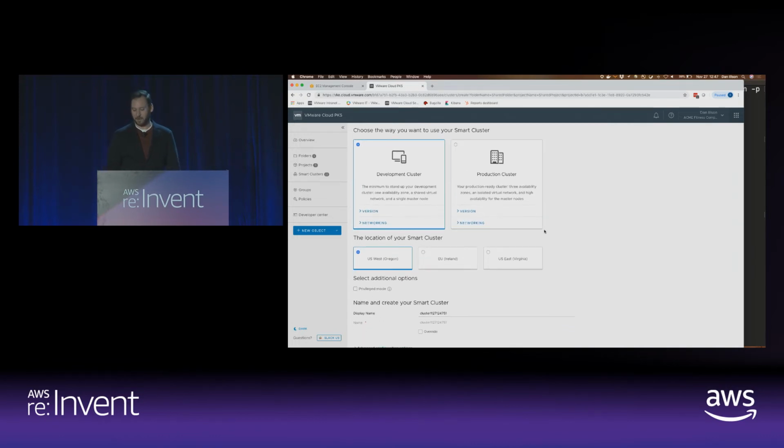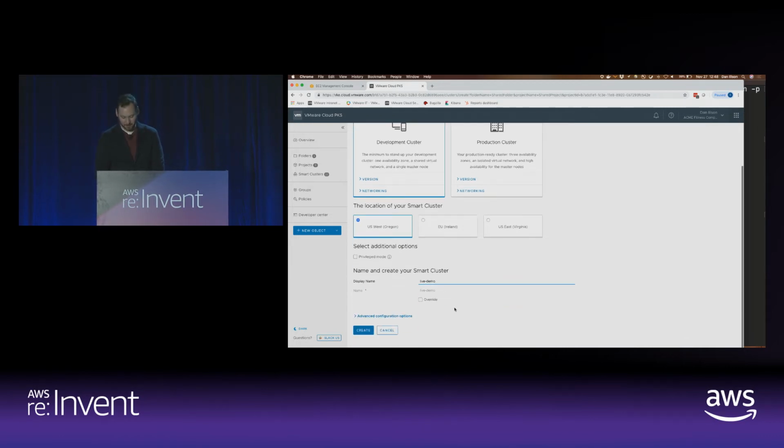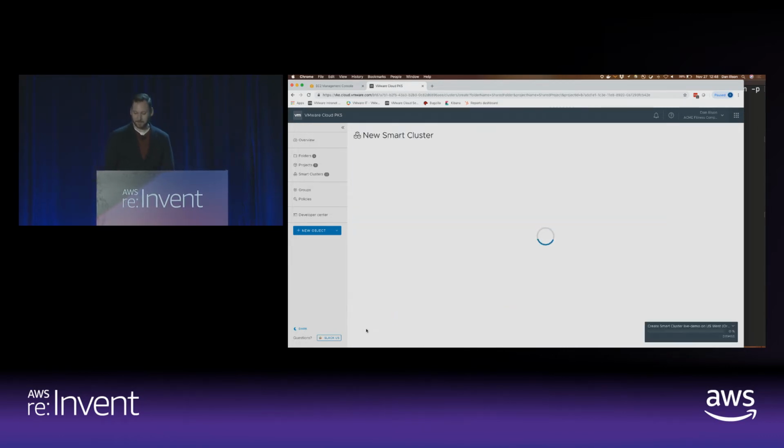So Cloud PKS gives me a way to build a Kubernetes cluster with 3 parameters. I need to pick if I want a development or production cluster. Okay? Difference is how resilient that cluster is going to be, how many availability zones it's spread over, and whether it gets strict VPC isolation or not. I got to pick a region, and I have to give it a name. So we're West, we'll stick with West, and we will call this the always fate-tempting live demo. Ready? And that's it. So that kicks off a new Kubernetes cluster build in Cloud PKS.